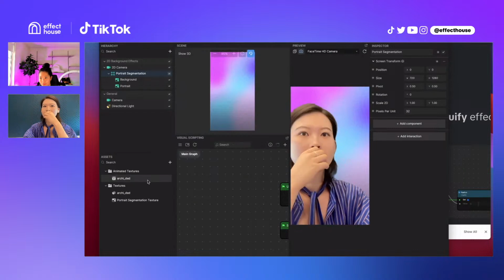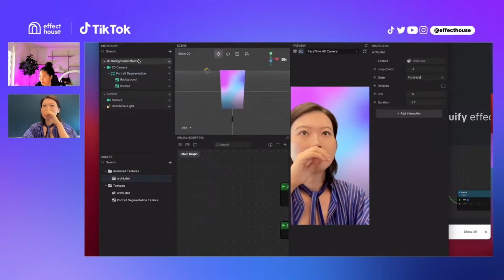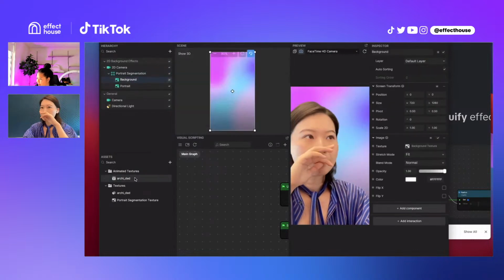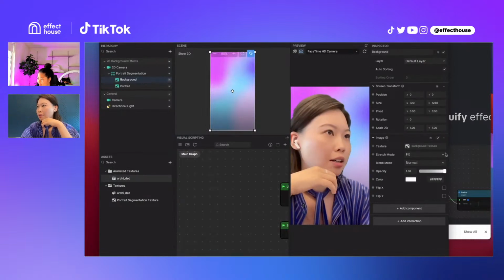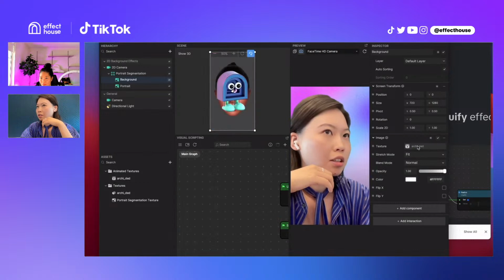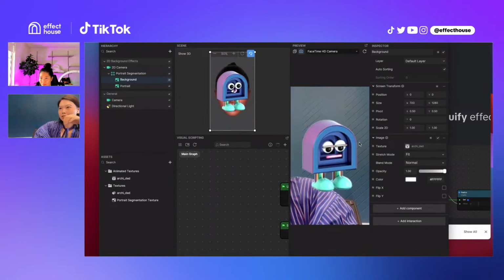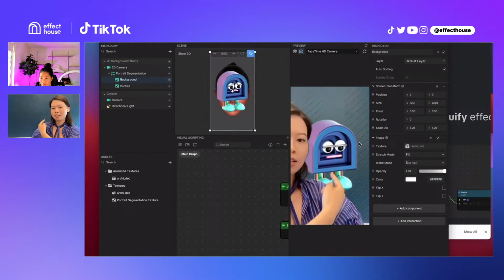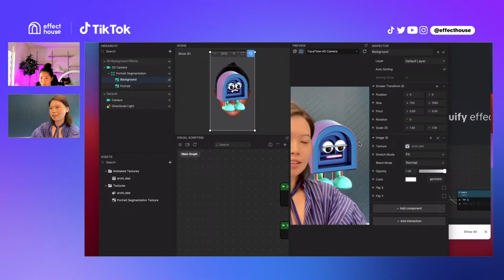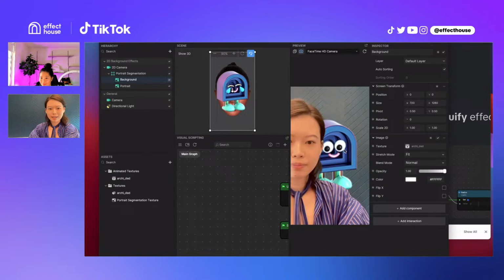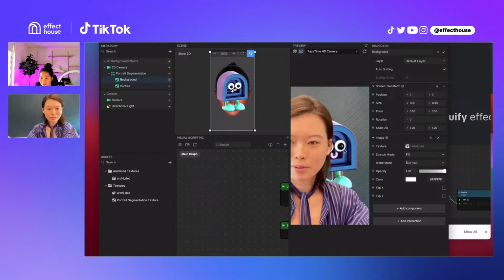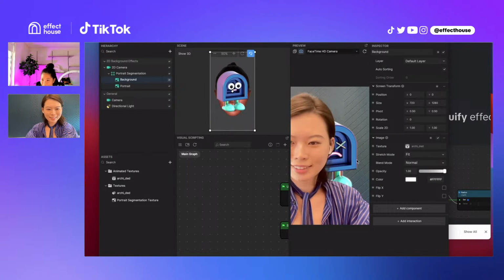After you add it, you can simply drag this animated texture to the image texture. And now you see, it basically plays the animation in the background. Does that answer your question, whoever asked this question?